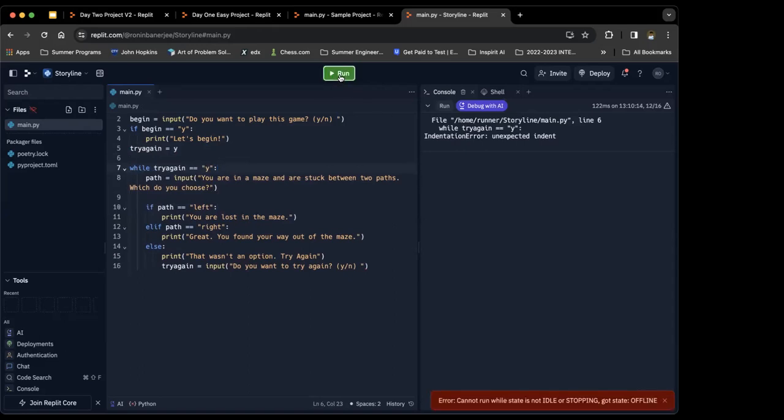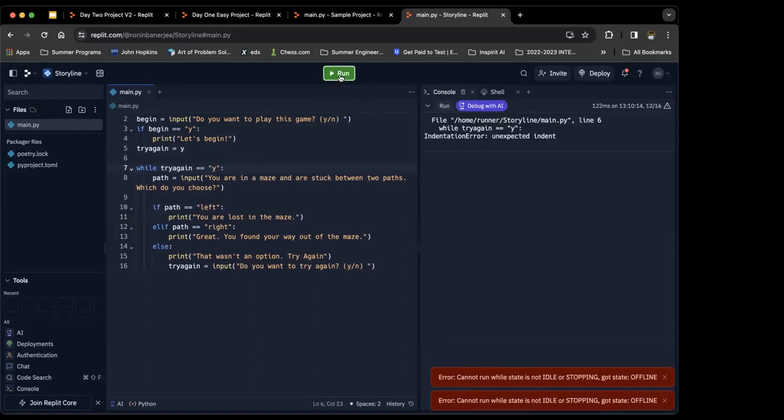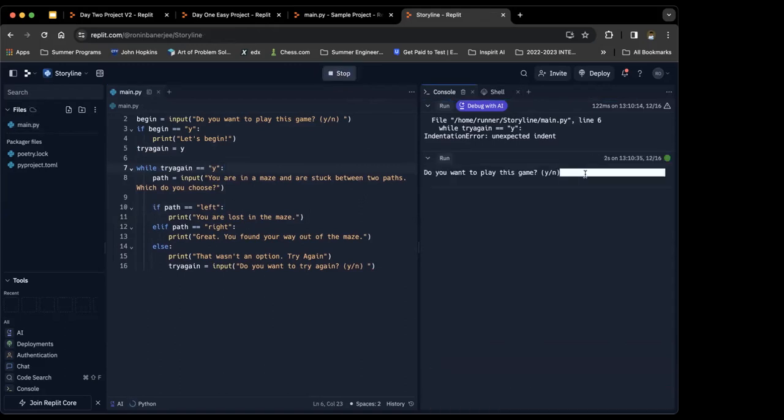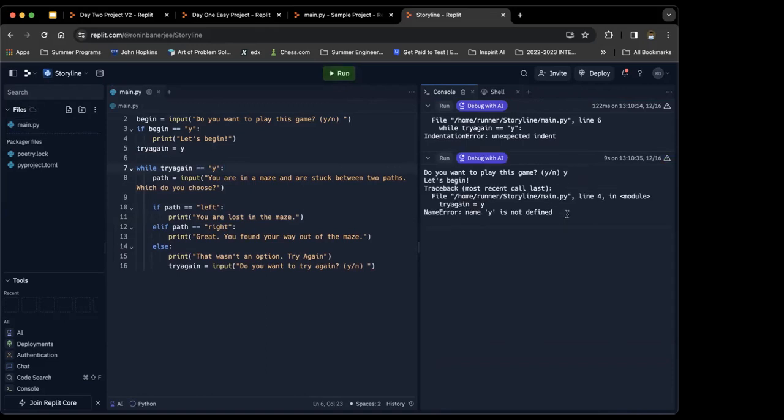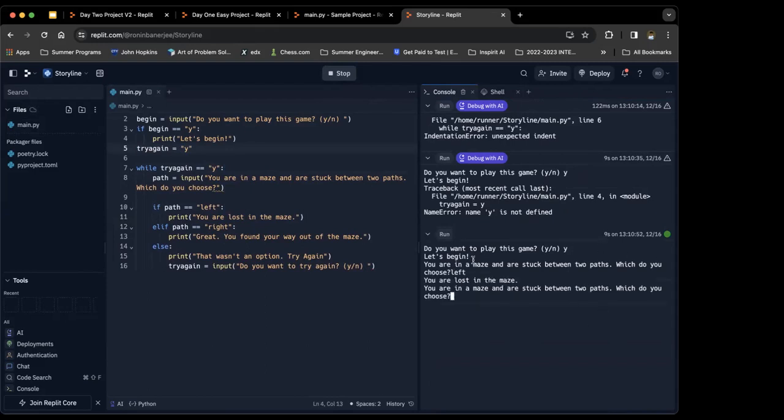Okay, so now it should work. If you say yes, then it will say let's begin, and then you put in left, and it'll say that.